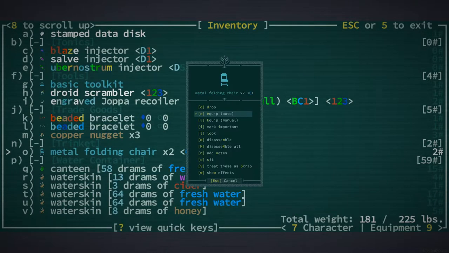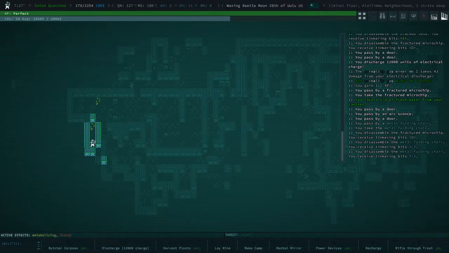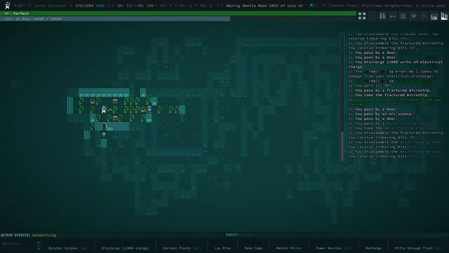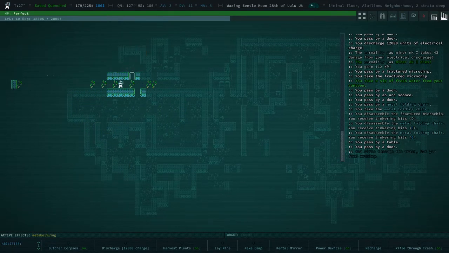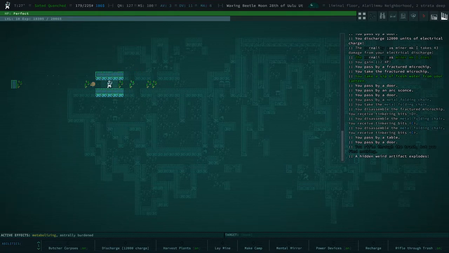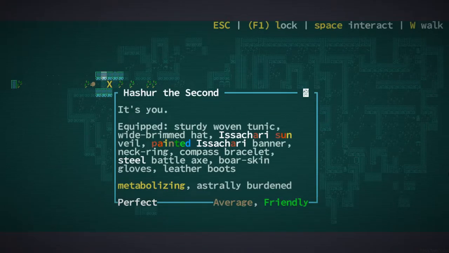I've got two folding chairs. No, they don't weigh too much, but I'll disassemble them anyway. There you go. It's not like last time where I found what I thought was a folding chair, but it was actually a minigun. What just happened?